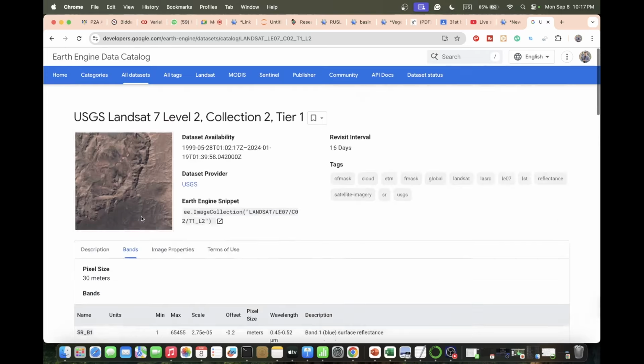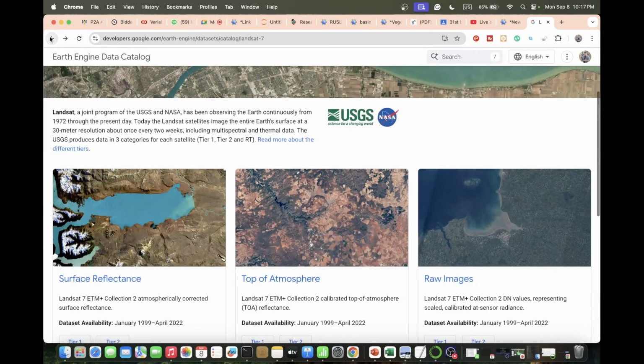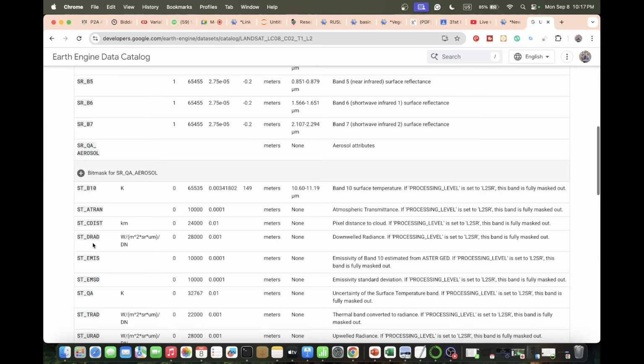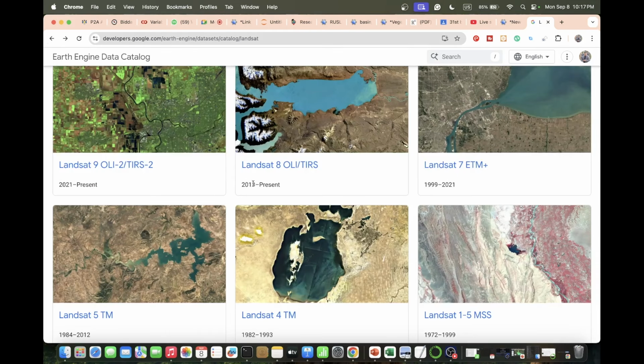If you check Landsat 8 and 9, this thermal band name is ST_B10. So this is the only band difference, ST_B10 and ST_B6. Basically, for Landsat 5 and 7 the thermal band name is ST_B6, and for Landsat 8 and 9 the thermal band name is ST_B10.